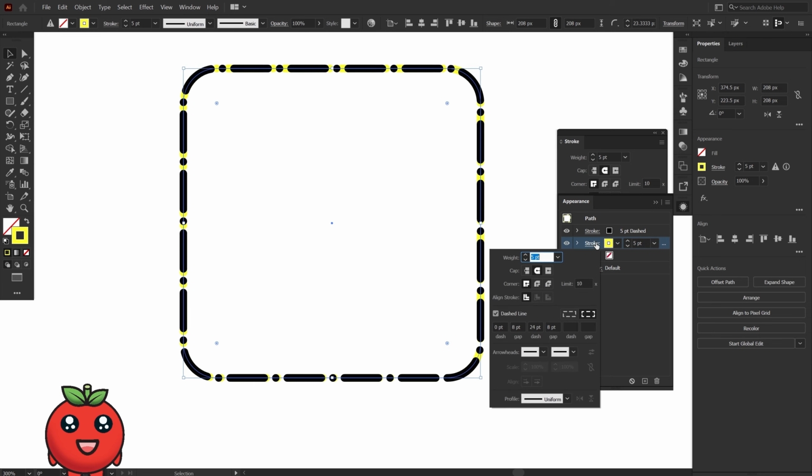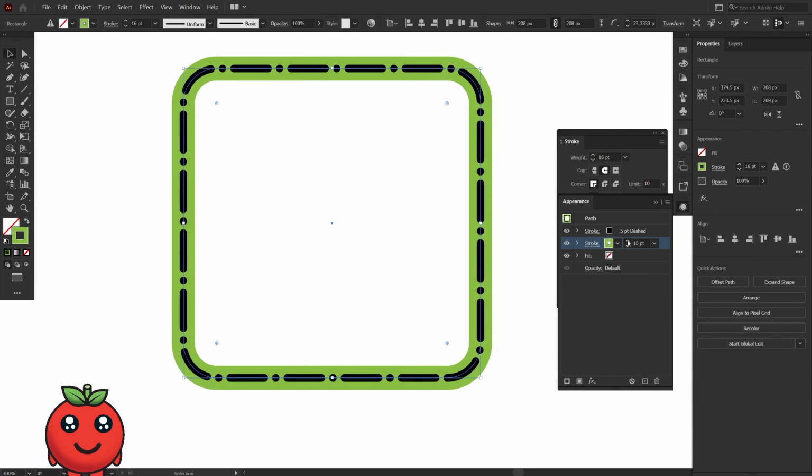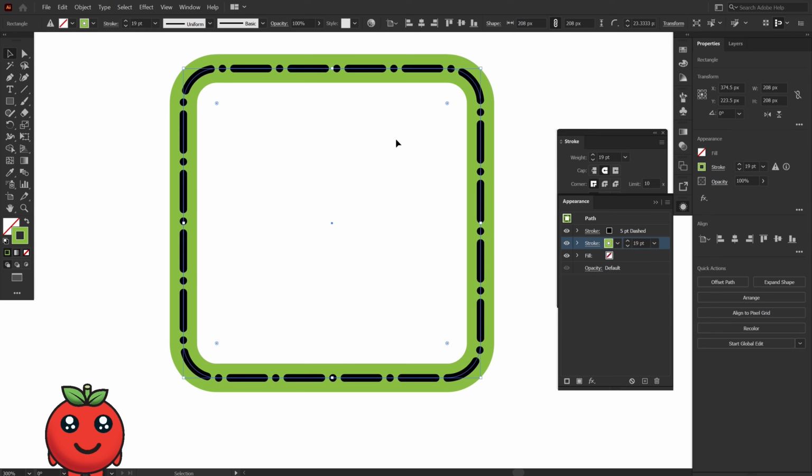So if I just click on this stroke panel, and I just uncheck dashes, and now I just make it red or anything which will easily be visible right now. Okay, yeah, green is better. And I can increase the size of it. And as you can see over here, we can stack our stroke effects as much as you like. So I can add so many strokes over here.